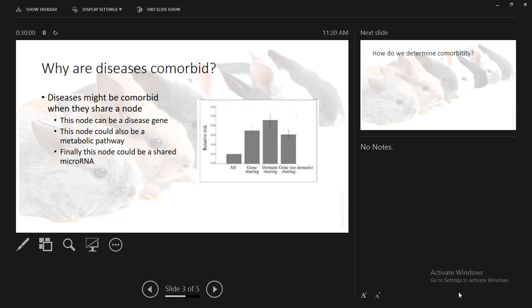Now, if those two genetic illnesses don't just share a coding gene, but they share a coding gene that is influenced in the same domain of that protein, okay? So the mutation is in the same domain of that protein, and that influences two different diseases. Now you're more than twice as likely to get that second disease, given you already have the first, if they share a gene and the mutation that they share happens to be in the same domain of whatever that protein is. Okay. And then this is gene but no domain, so these two together combine to give us this. Okay. Any questions about that?